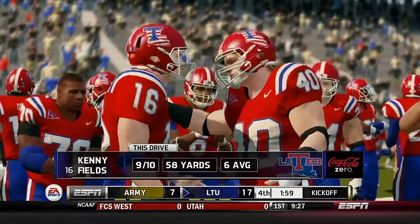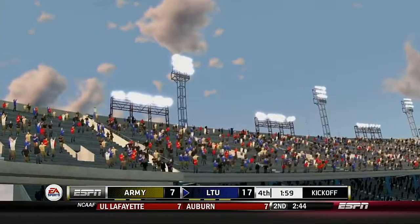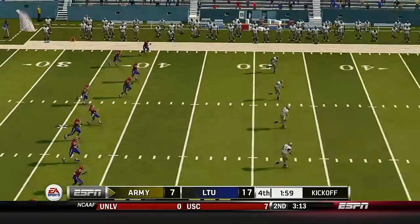Louisiana Tech's got one of the best quarterbacks in the business. He played like one on that last drive. Well, that drive was huge to set up that game-winning field goal. The quarterback at times just looked so relaxed back there, like he was just playing a video game, just making good decisions and moving the ball right down the field for that game-winning kick.